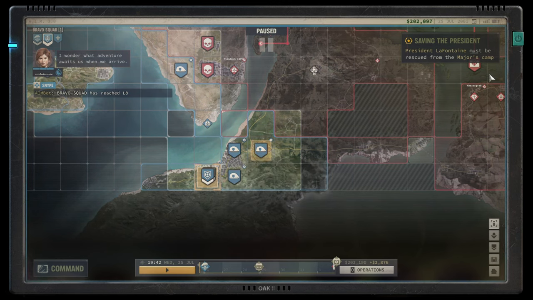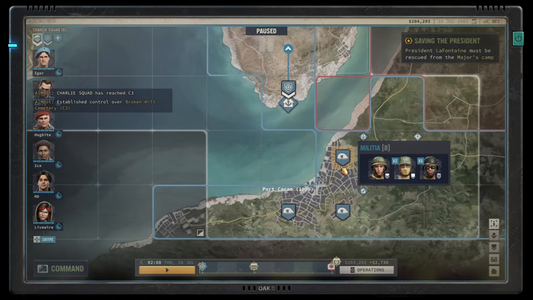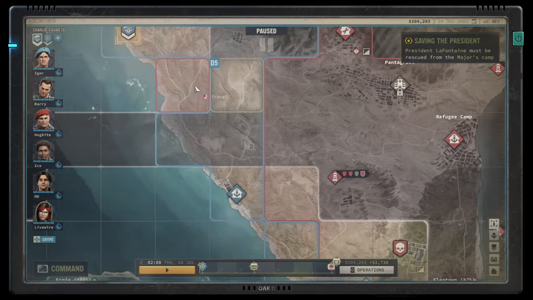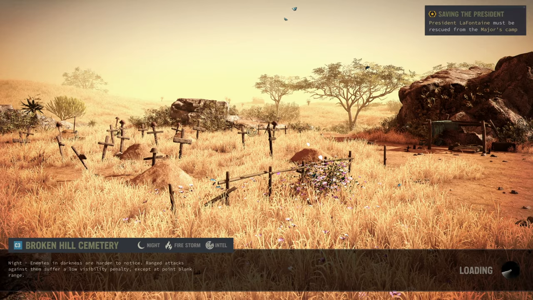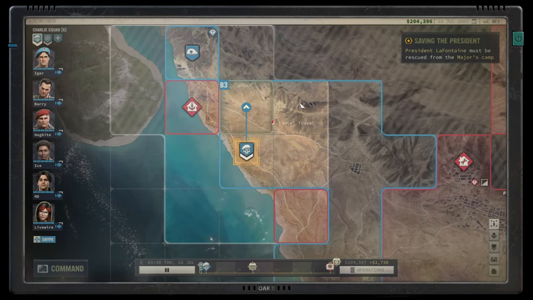I wonder what adventure awaits us when we... Good, I'll do that off screen real quick. Good, so we handed everything in. Just to double check, we do have a couple of parts that we've gotten and the proximity detonator, which isn't really helpful. In the meantime, our main squad is moving up here. And we don't need anything in that. Yes, go!